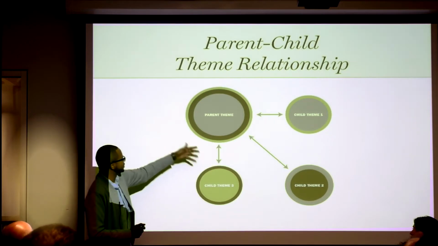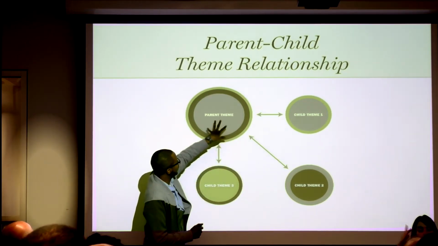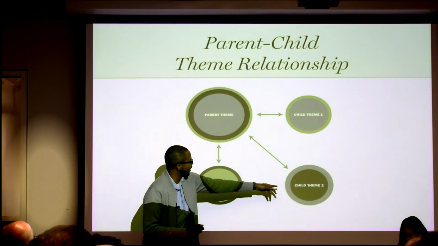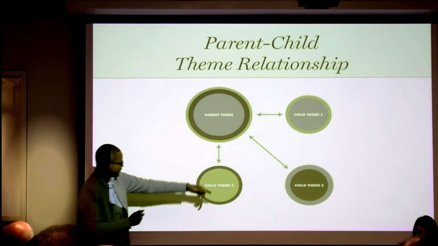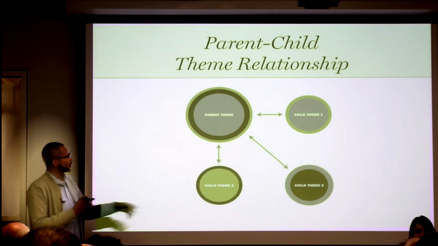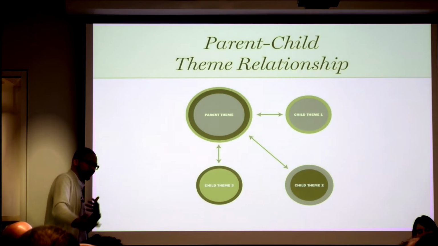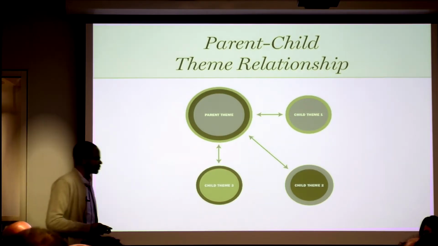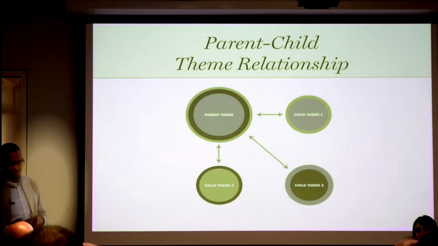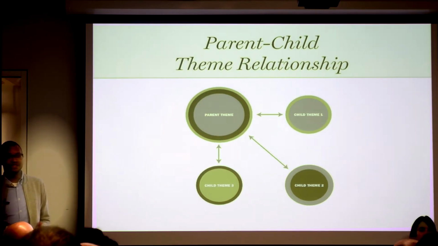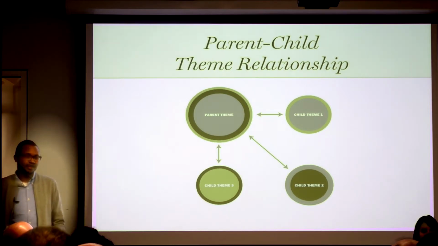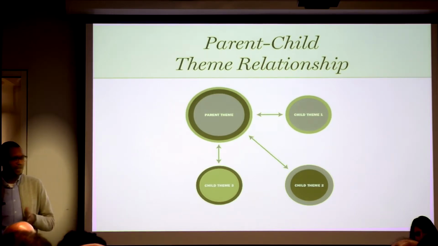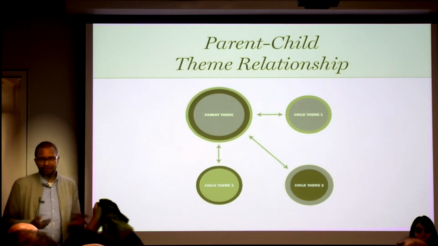As you can see here, this first child theme borrows the gray and the green, but leaves out the black. This one borrows the black and the gray, with the gray on the outside, and inverses the black into the inside. So it borrows certain features that you want to keep, and gets rid of certain features that you don't want to keep. It allows you to focus in on just the customizations that you're making. You're not worried about the overall structure of the theme. That's already done for you. You're just honing in on the changes that you want to make, whether that's a logo, a color change, a font change, or something like that.